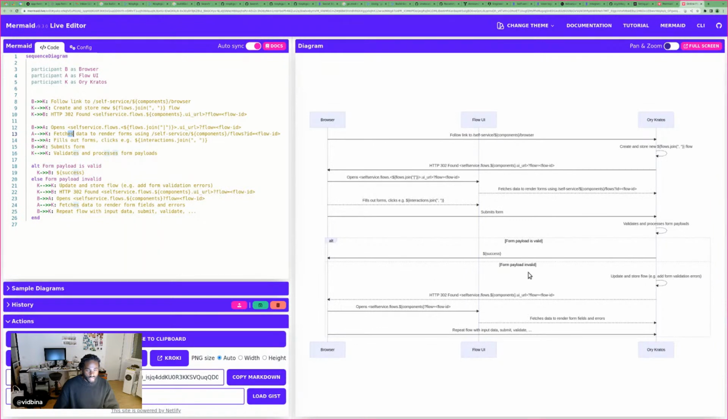If the thing is invalid, update store flow, e.g. little form validation errors, and then we return a redirect to some other path, and then we can basically follow whatever this thing redirected to using that flow ID.